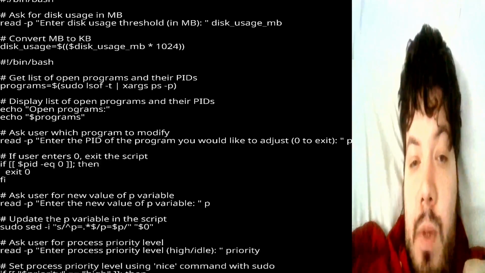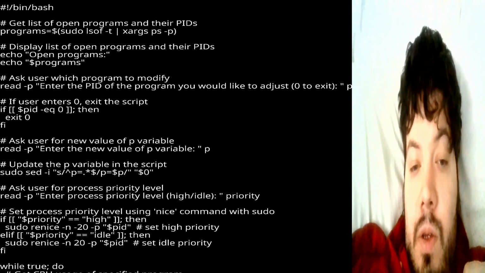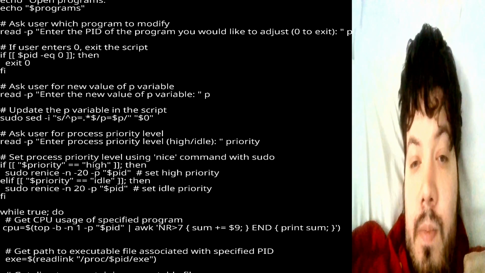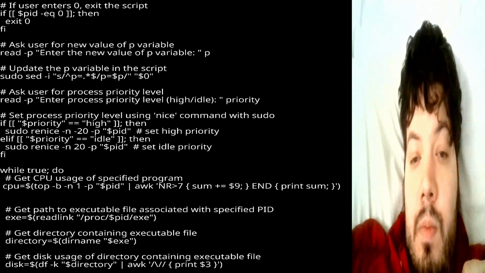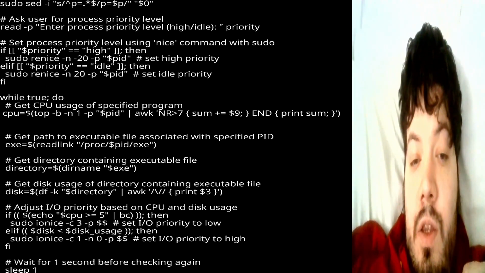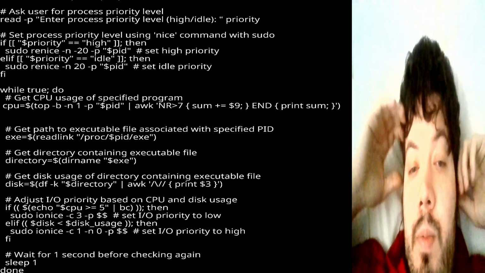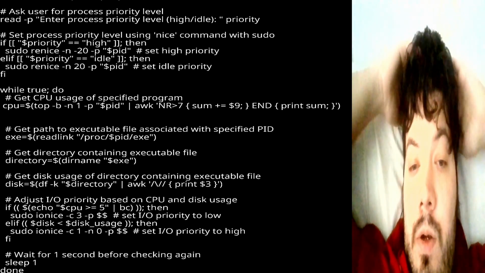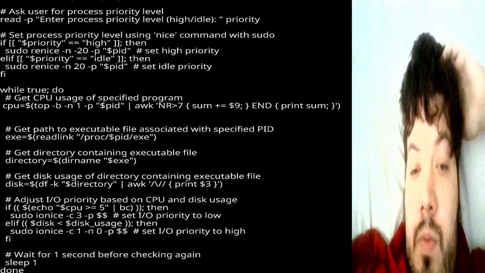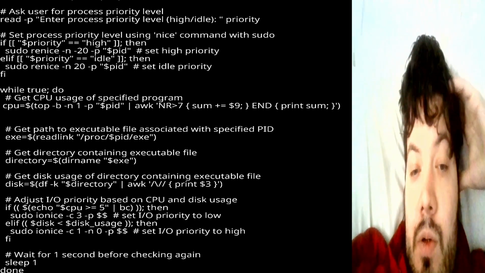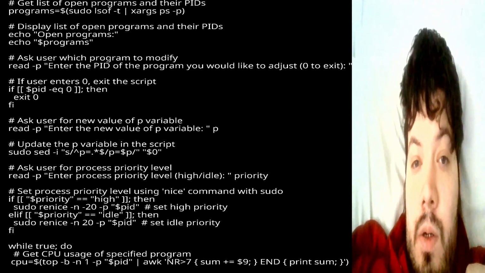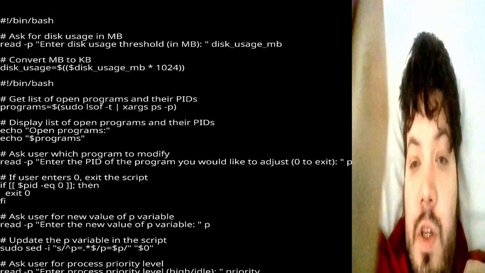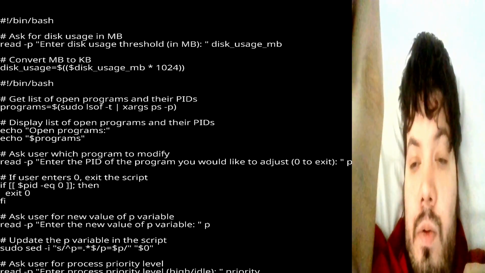So basically you copy this entire script, and when I have the files, this will be called defaultmem.sh, and it doesn't really matter what the name is. The point is that it's called defaultmem.sh because if you see here, the disk usage variable is there, and it asks for disk usage in this particular part of the code.